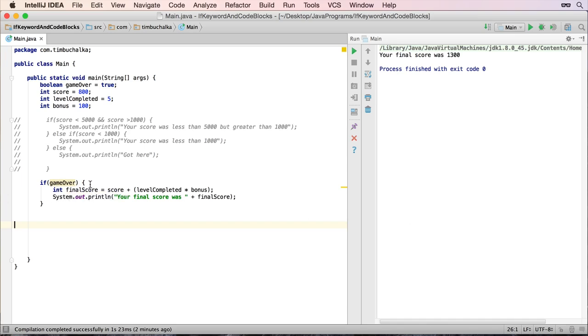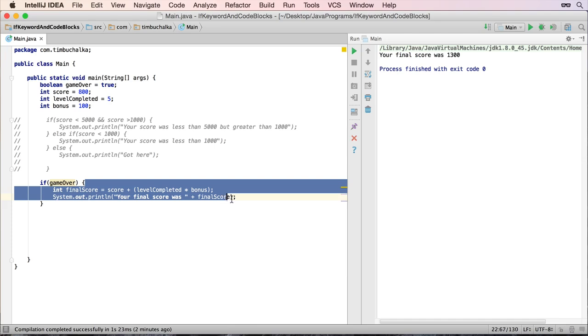So this concept of variables inside a code block is called scope. And scope is something that requires videos in its own right, and we'll be talking more about scope in future videos. Scope really deals with accessibility of variables in certain situations or in certain places in the code, for example, a code block. The bottom line for now is in a code block, if you create a variable, you can't access that variable outside of that code block. But of course you can, as you saw, still access variables that were created prior to going into the code block whilst you're in the code block itself.